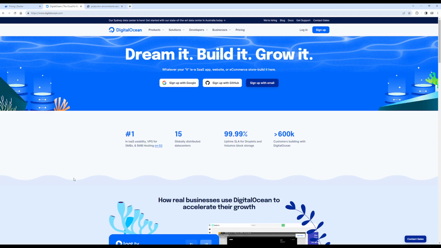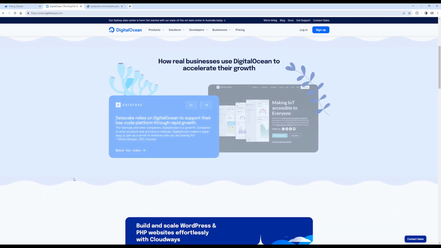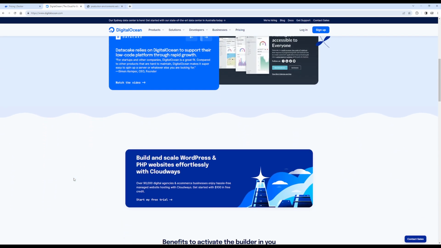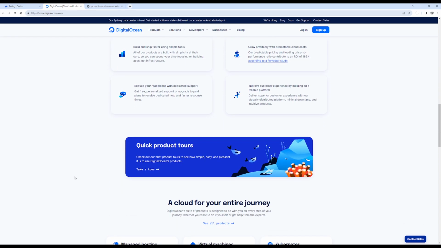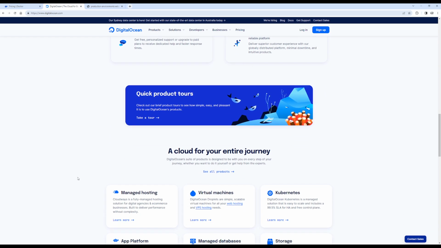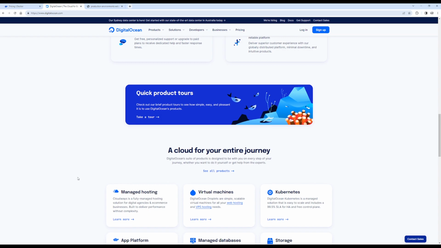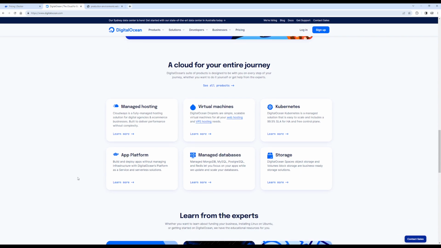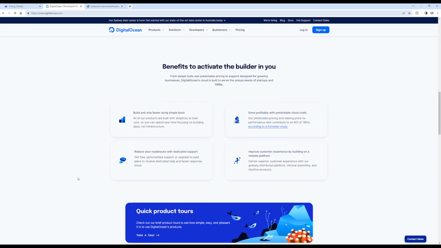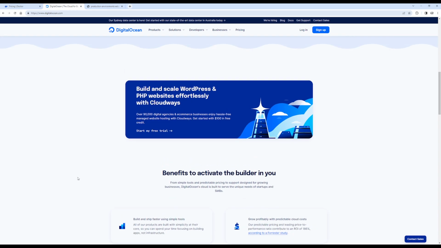So I have been using DigitalOcean for a while now, and to me, it fits my demands. Of course, I'm not sponsored, so I'm paying out of pocket, but I think it's pretty good for what I need. That is very important for you as well, because you need to evaluate what you need and conduct research based off of that.